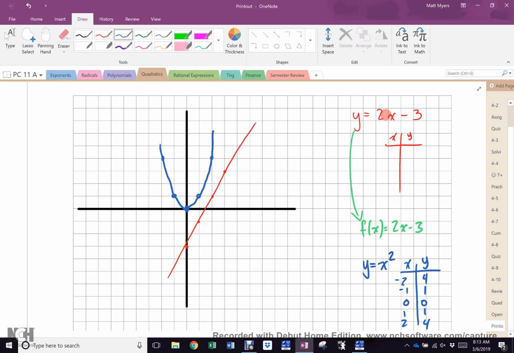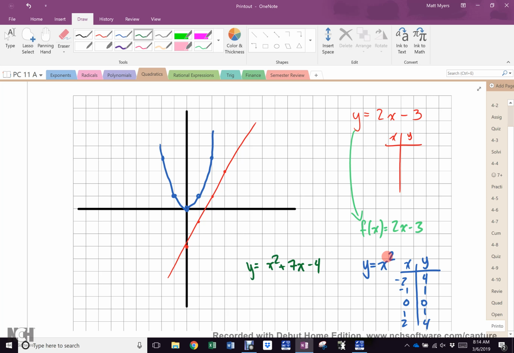Good. Now, if something happens once in math, how often does it happen? Always. So if squaring an X gives me this U shape, which is called a parabola, we'll come to that later, then what would it mean no matter what I wrote here? If the equation was this, and I graphed it, what shape would it have? A U shape, right? How do you know that? Because if it happens once, it always happens. When we square X, we get this U shape. Everybody cool? All right. Keep this in your head. I didn't make you write it down. We'll be writing it down later. But I want this in your head for a reason. You've all seen it now. Keep it there. All right?